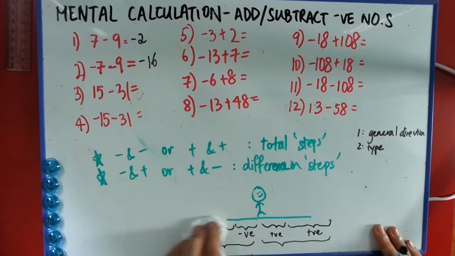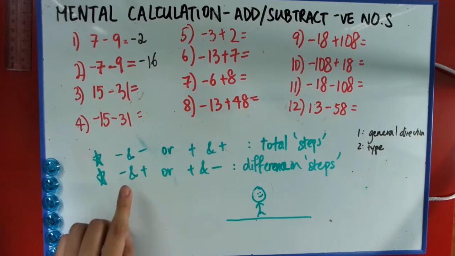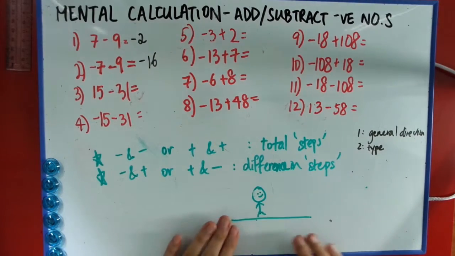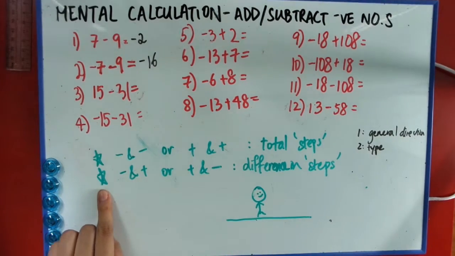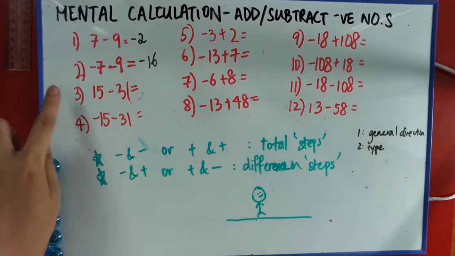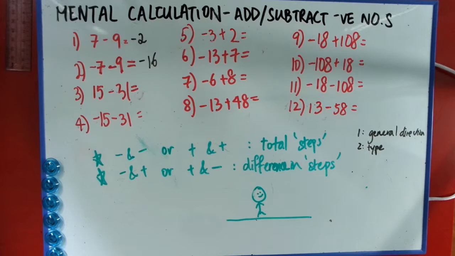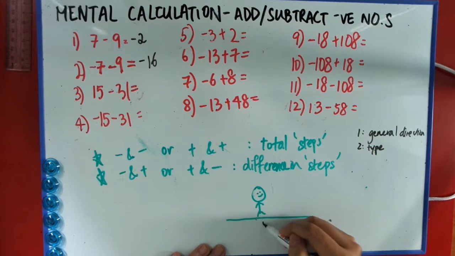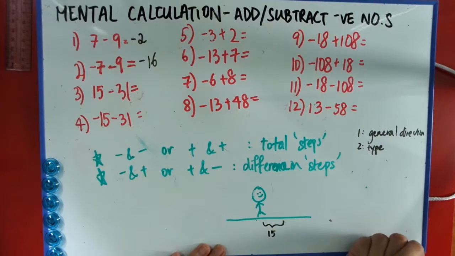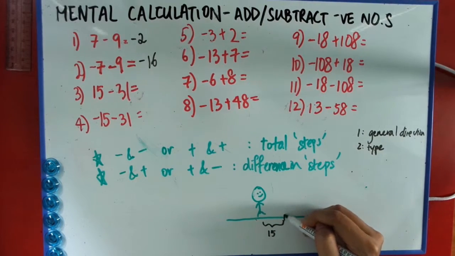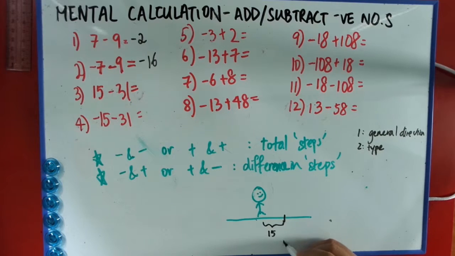A bit messy. I explained the first point, right? It is total steps taken forward or taken back. Now, the second point: if I have a minus, plus, or plus, minus, like question 3, it is a plus, minus, correct? It is the difference in steps. So let me draw question 3 out for you. This guy takes 15 steps to the front. After he reaches this point here, he decides, I'm going to take another 35 steps to the back. So he ends up maybe here on the line.